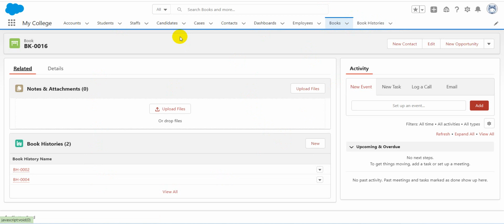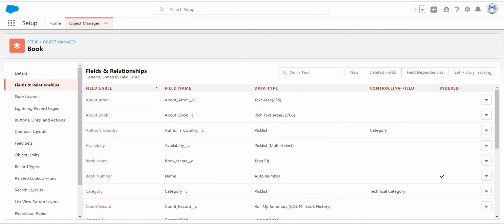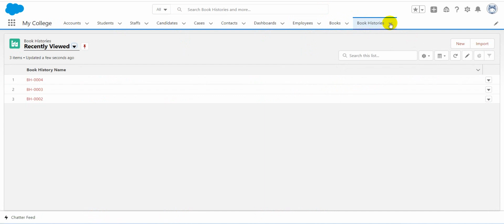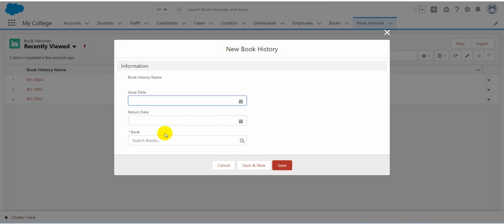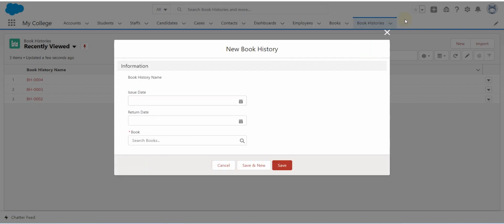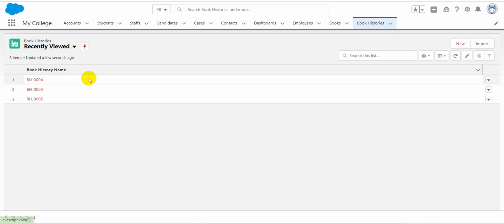Now I will enter one more data in book history. I will add one new one. Normally I need to create another field for that.